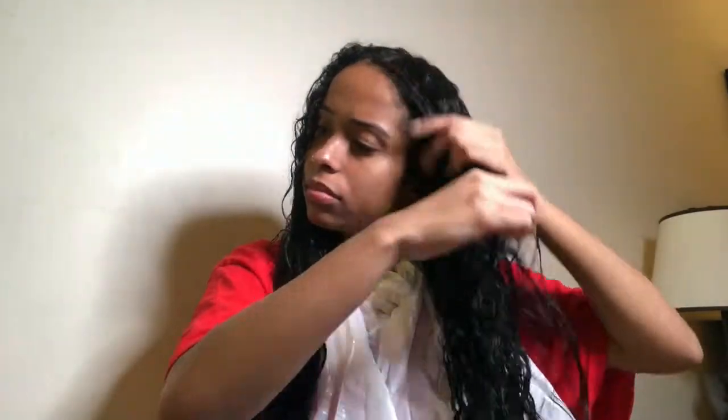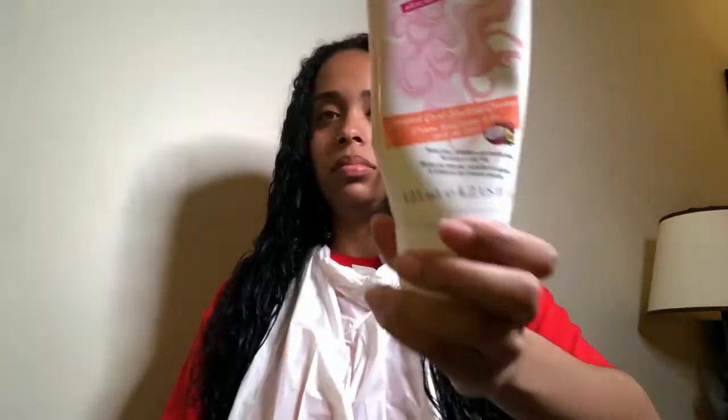So a few things: if you've never cut your hair before, please take your time. Please cut less hair than you want, because you can always go back and cut more, but if you mess up, it's gone. Okay, I am a licensed cosmetologist, so I do have a cutting background, coloring background, hair background, lashes, everything. So I do know a little bit of what I'm doing.